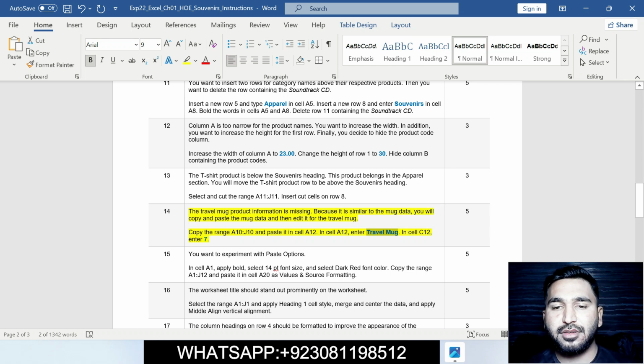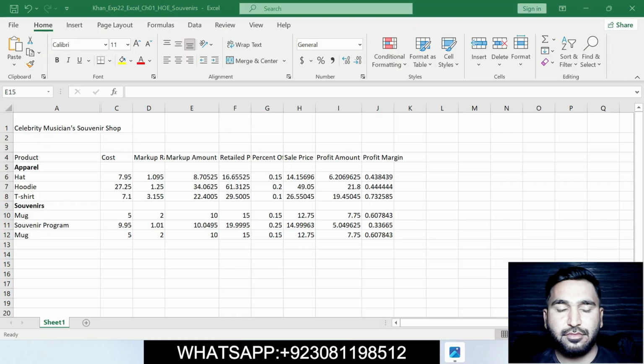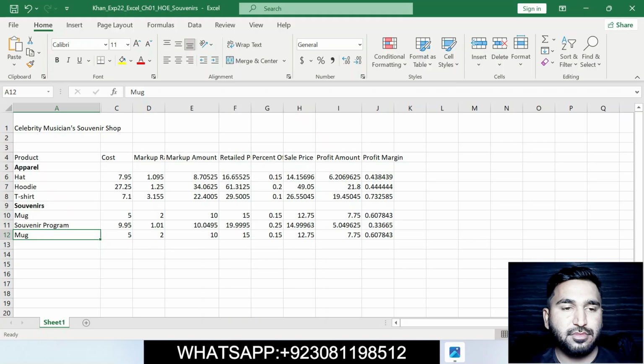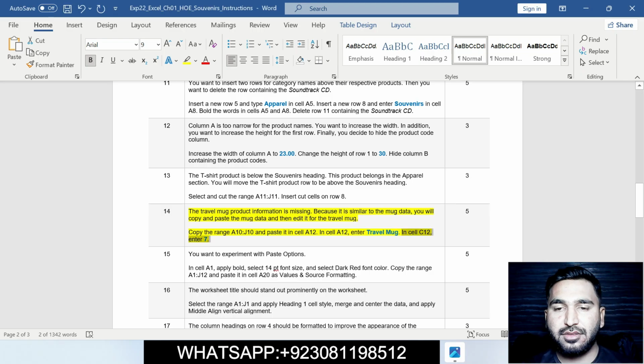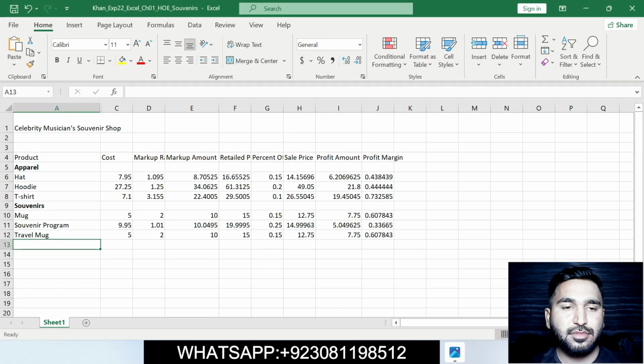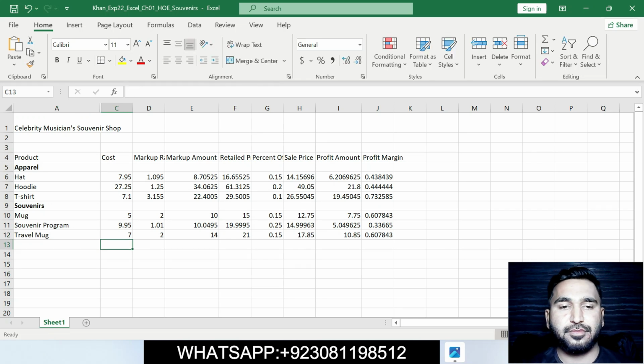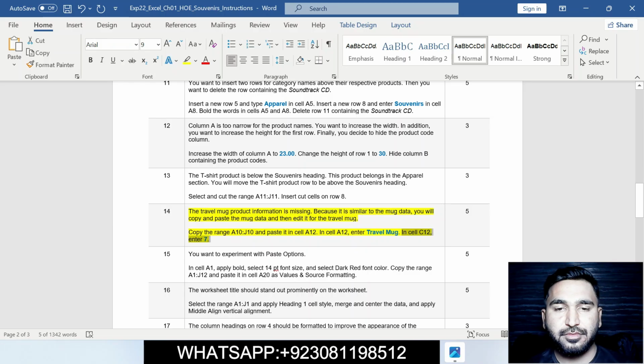In cell A12 enter travel mug. In cell C12 enter 7.